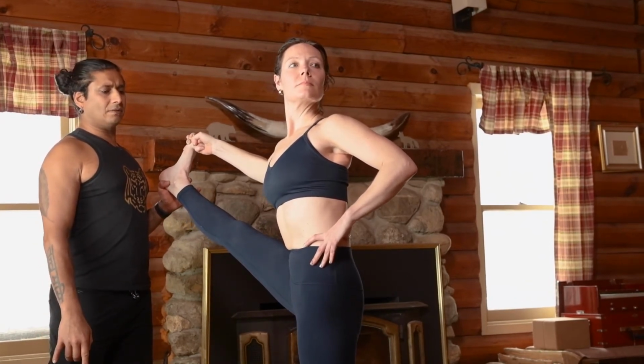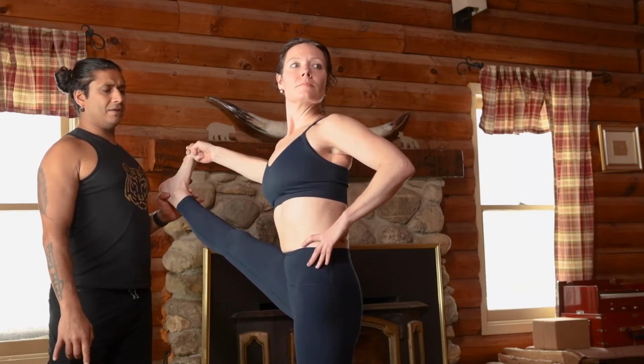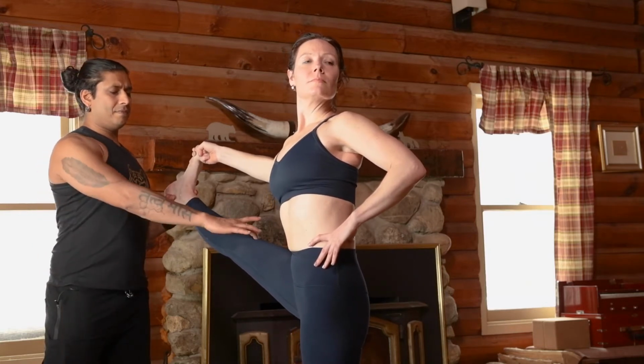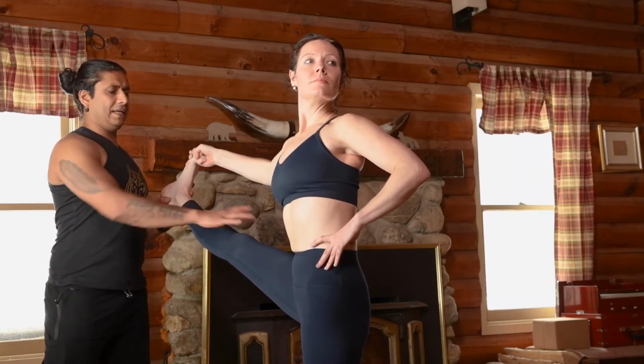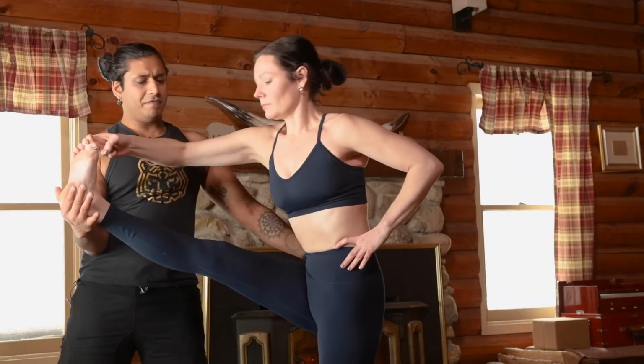Exhale, one. Breathe in, breathe out, two, inhale, exhale, three, inhale, draw the leg forward, and exhale, bow over the right leg.